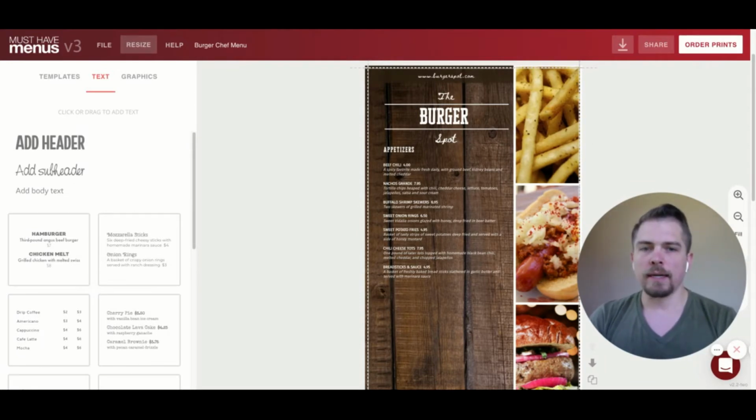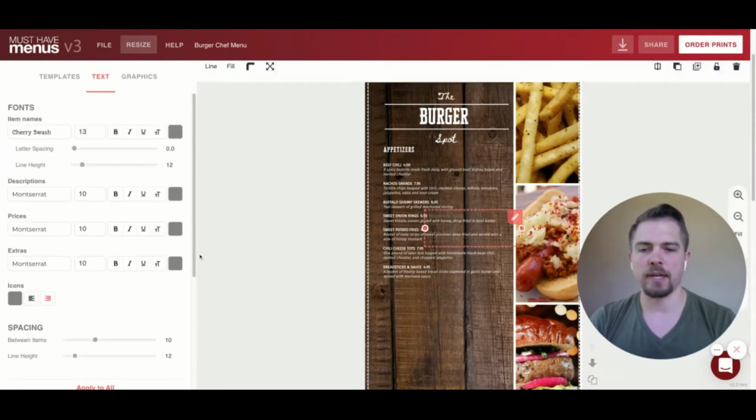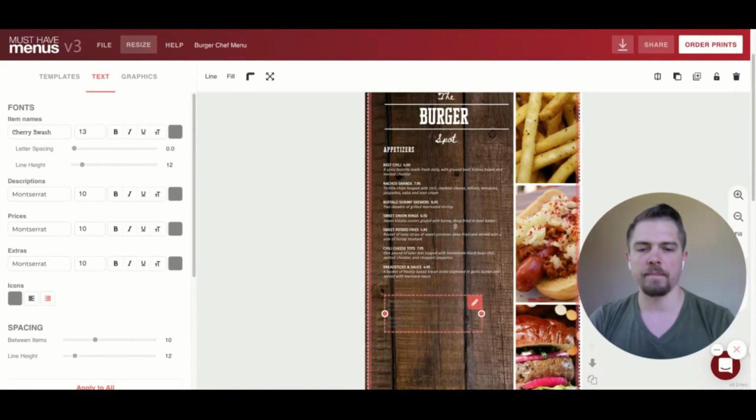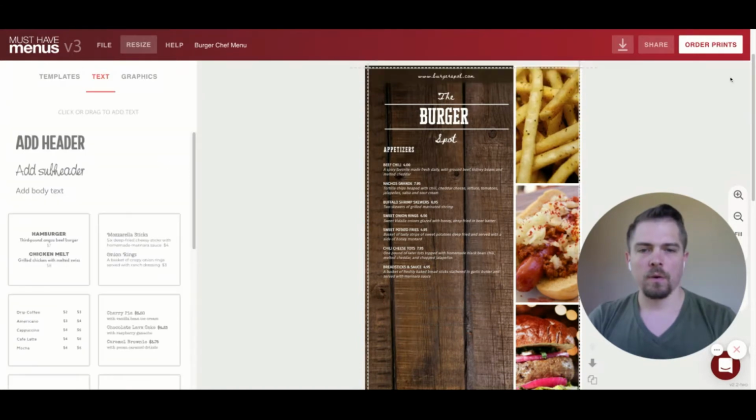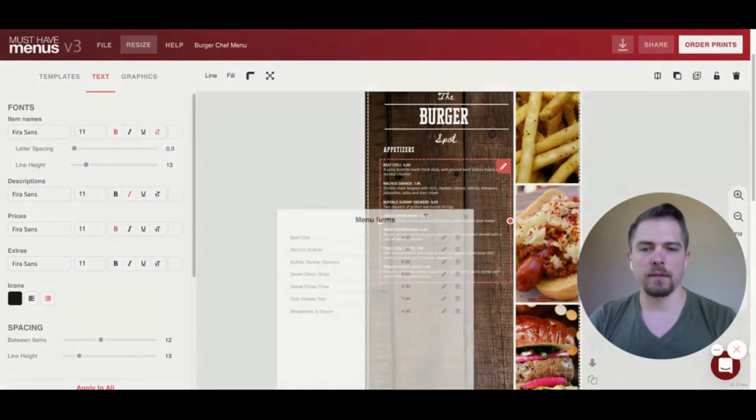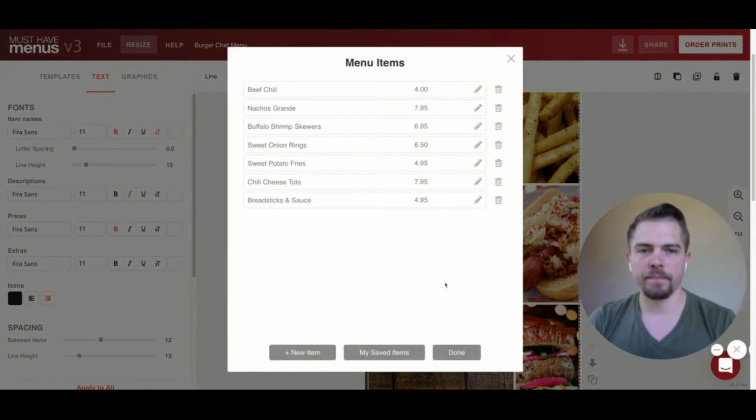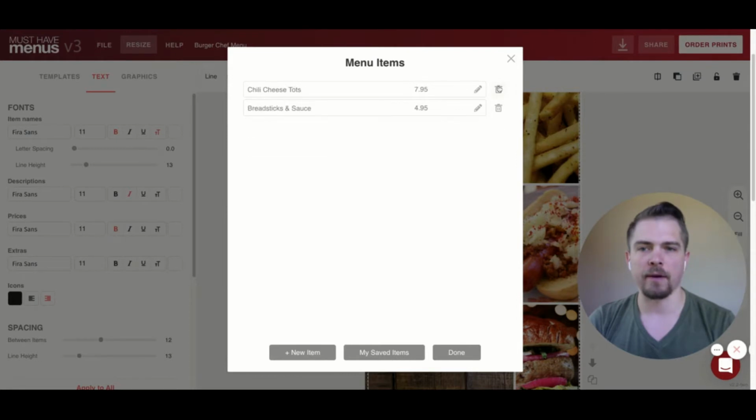So to begin with, you're going to want the text tab selected, and then there's a couple different ways to start. One, you can just bring a menu section text box onto the design by clicking on it, and then you can click and drag it wherever you'd like. Or we can start with the pre-made section that they've already got. And to open it, we'll just double click. Next, I'll clean up all the sample content so I can start adding my own.